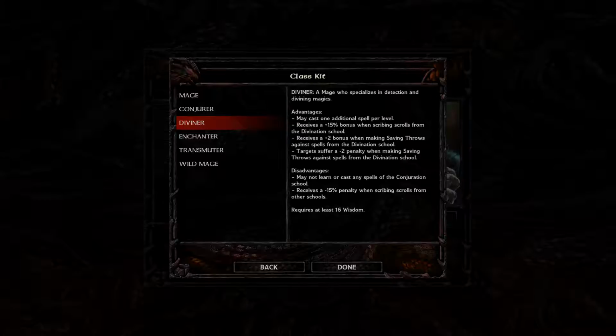Diviner. Detection and divining magics. What are detection and divining magics? So pretty much the same, and is wisdom based. Enchanter. Manipulating the minds of sentient beings. Yeah, here we have what he's doing. The conjurer is very straightforward. The diviner does divine stuff.